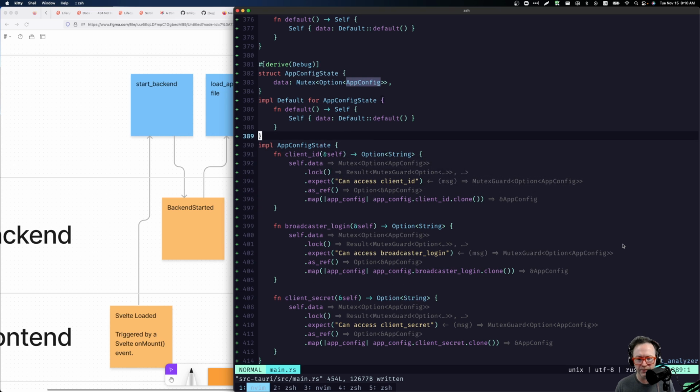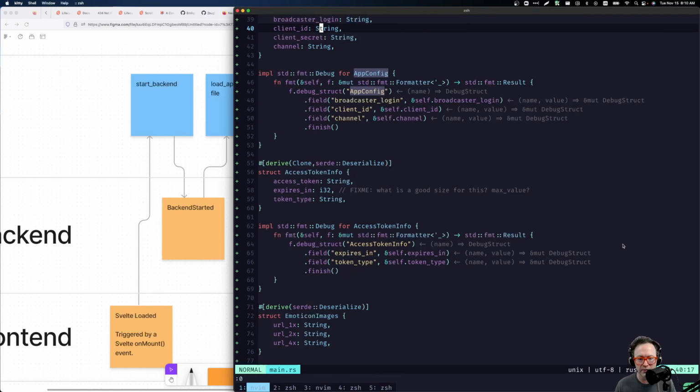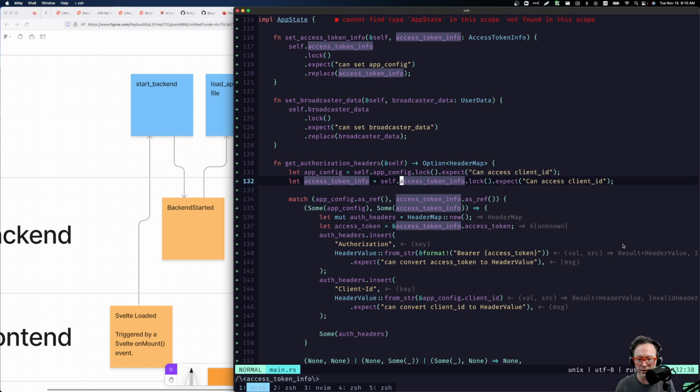Okay. Let's see how that works. Which one's next? Okay, we have access token info. And we need it for the authorization header.